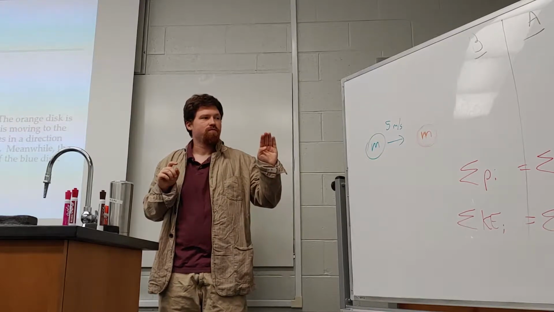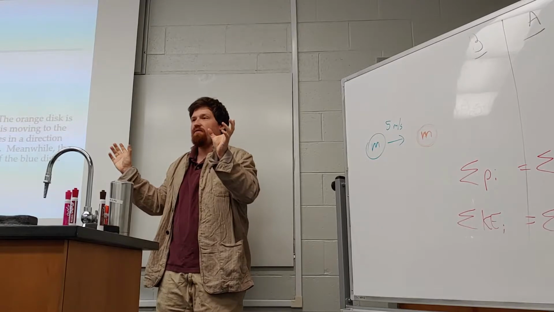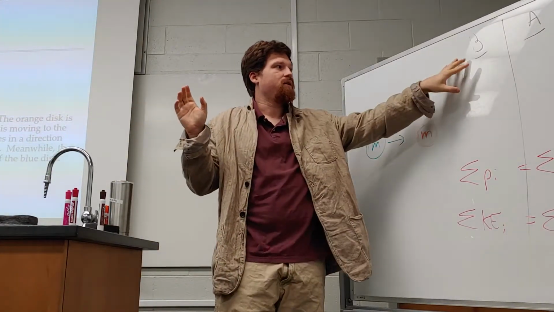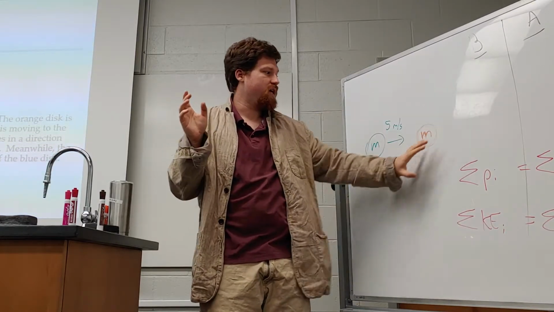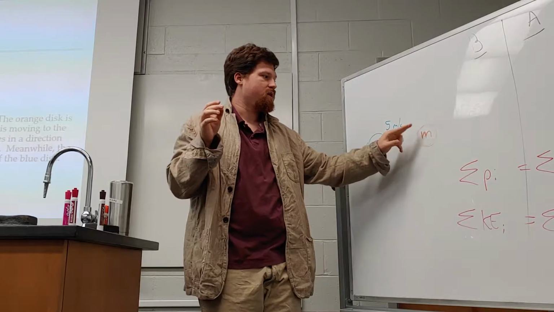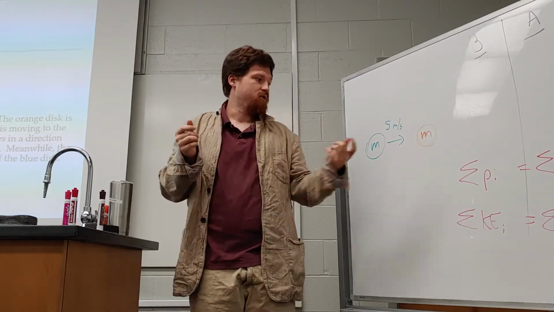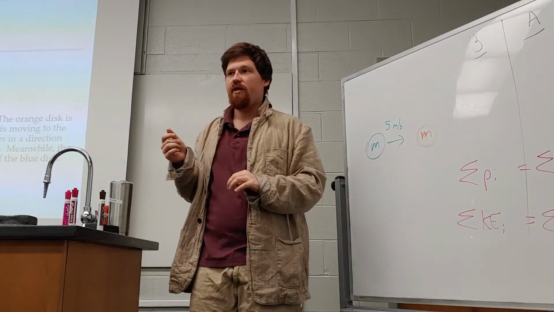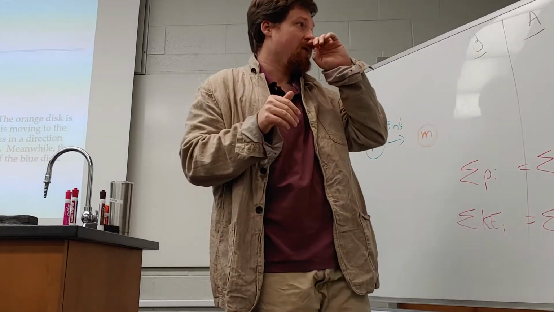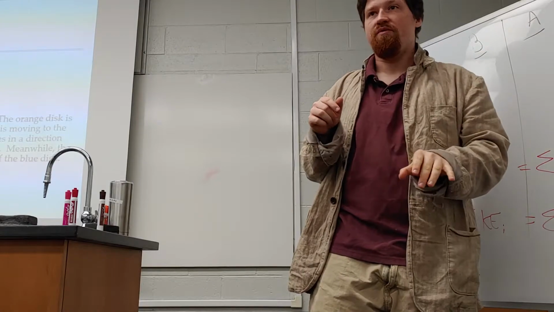So, again, every collision always has a beginning state and an after state. So you should draw each step separately. Up here, I've already got it drawn out. The before state has the blue disk moving. The orange disk is stationary. We don't know their masses, but we do know that their masses are identical. So I've just written mass m in both disks. Now, after the collision, the problem tells us that both of these objects are going to be moving.